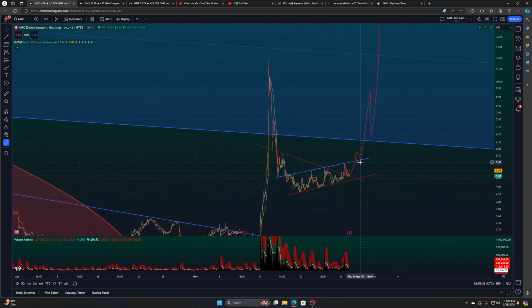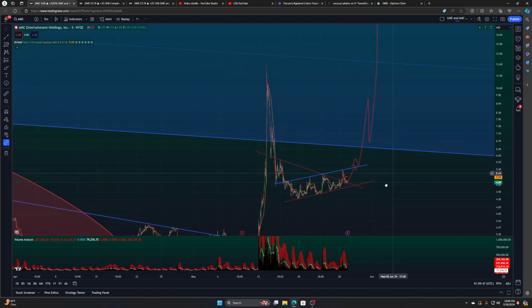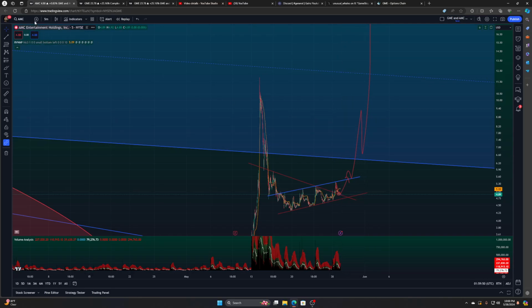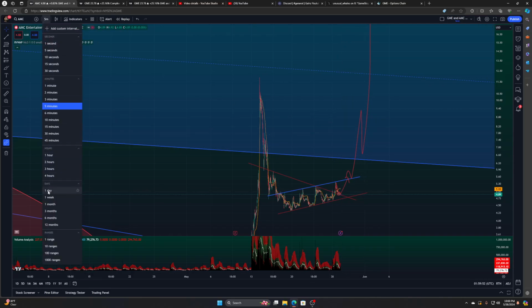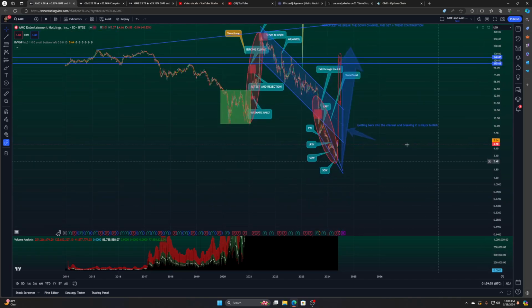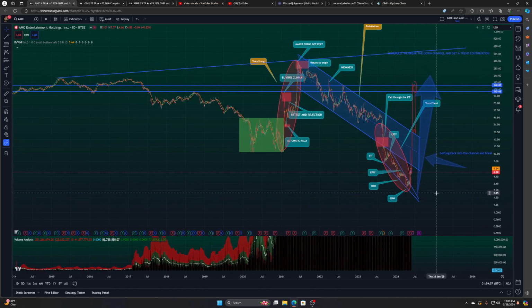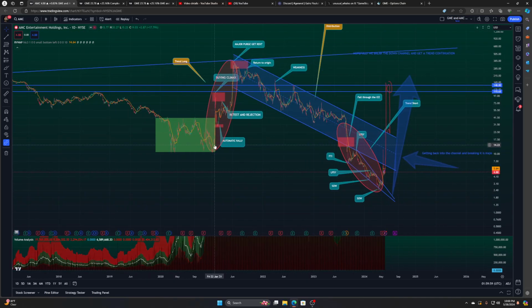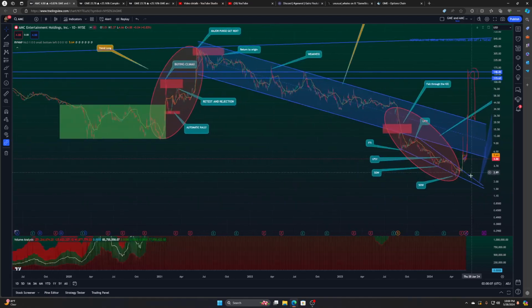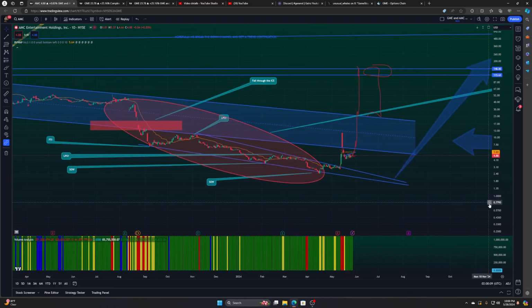So I would mark these levels on your AMC chart for the daily. We do want to see, as I showed here, a U-shaped recovery, so we need to be using these levels as support going into the rest of this week, and make it back into this channel. What is this channel? Well, if we go to the daily, this is a 2-year long channel. So we had our initial trend long, we had this distribution, we had a falling through the ice, and now to get bullish again, we need to get back into this channel.